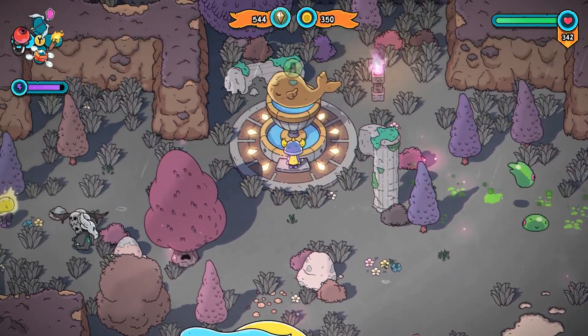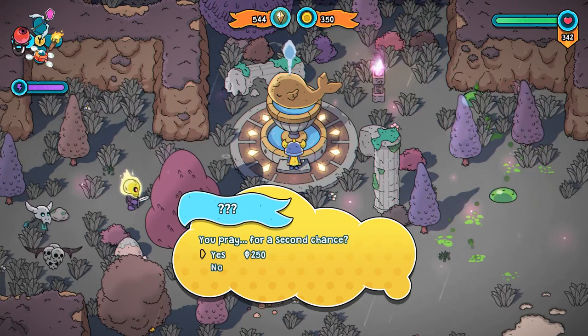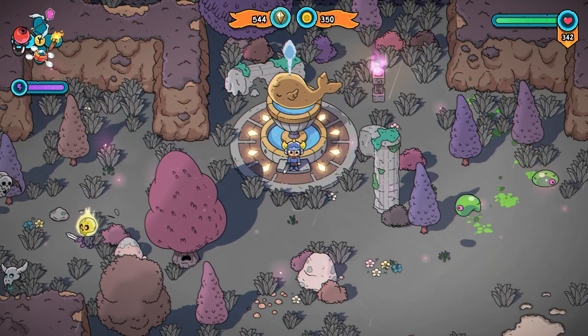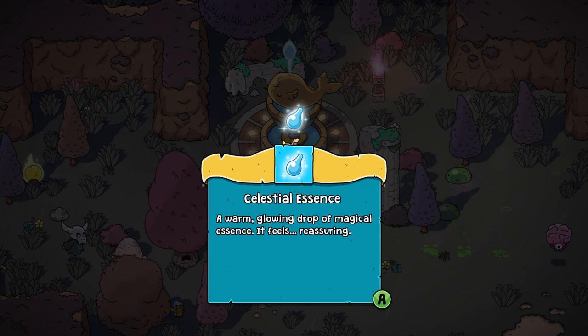What do you pray for? Life. You pray for a second chance? Yes. So previously it cost me 250 shards. So the second time it cost me 250. Yes! And I'll explain that penguin at the bottom left here in a second.